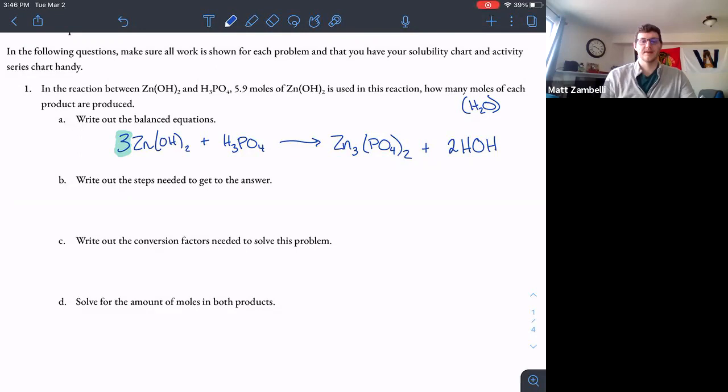All right. Careful on the hydroxide, the 3 distributes into the hydroxide 2. So how many hydroxides do we have on our reactant side? Not 2. How many do we have? We have 6. So this one needs a 6 in front to balance out with our reactant side. So now our reactants and our products for hydroxide and zinc are balanced.